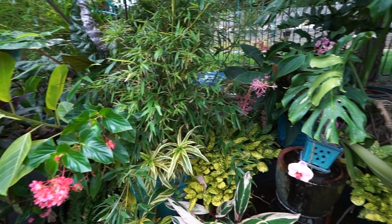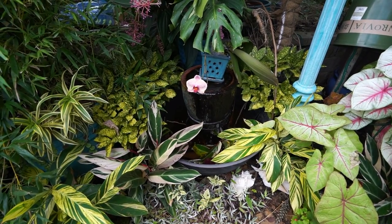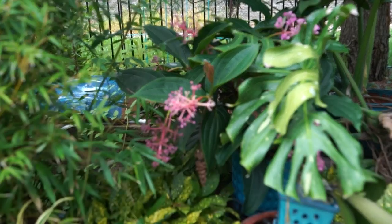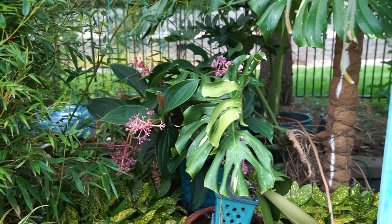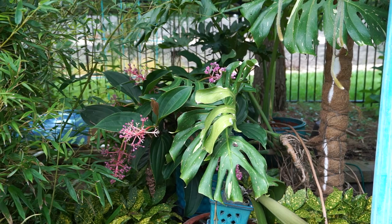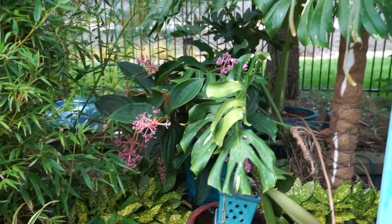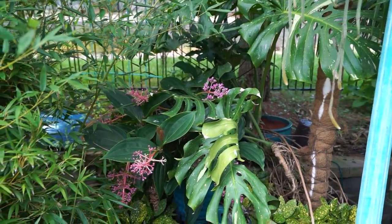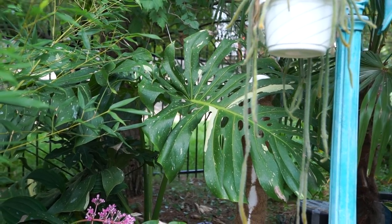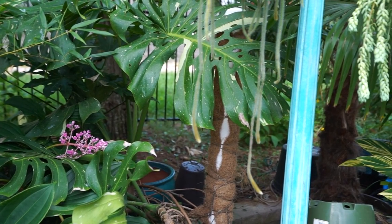Anyways, the whole entire fountain area, everything seems happy. Nothing really much to report over here. The plants are growing. They seem to be doing well. The Metanilla that's back here is covered in flower buds. They're slowly starting to open up. It did kind of wane in the heat and I was worried about it, but it looks like it's going to be okay. It's tucked fairly far back there in the shade. The Thai Constellation Monstera, we had a pretty bad storm and it snapped the rope that I had holding it up to its support.